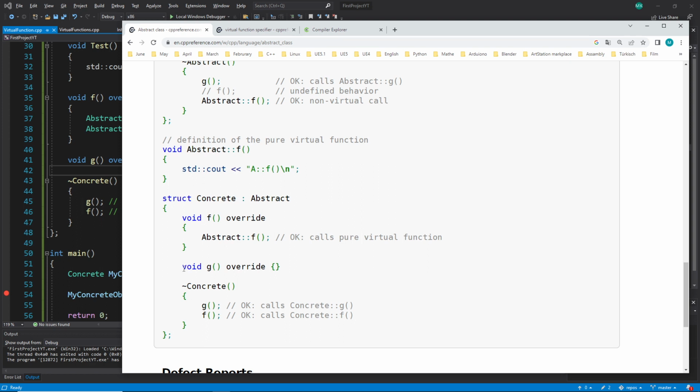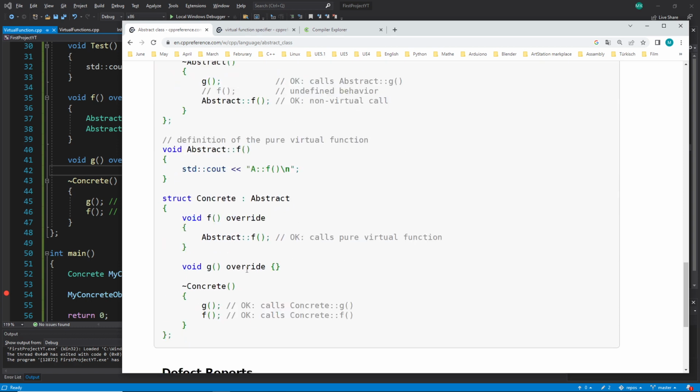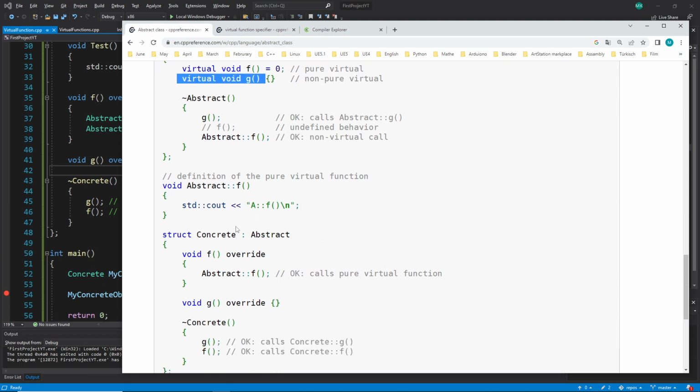And then let's go on. Let's see what we have here. Void g. Again, it's an override. If you see this override, you should automatically know that in the parent class or anywhere there already exists a virtual function for g. And when we watch, indeed, here it is. This is a normal virtual function, and we are overriding it, which means this one can be used with normal virtualization, as we learned. So when I create an object, it checks if this is the final override, and then it checks here, oh no, I have an override, this is the final override, and then I can use that for virtualization purposes. All right, that's almost finished.